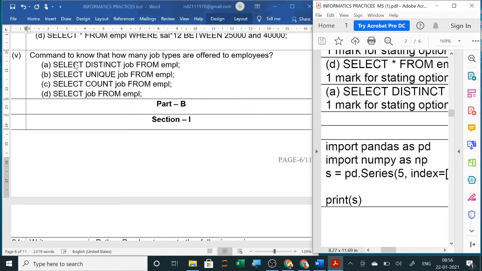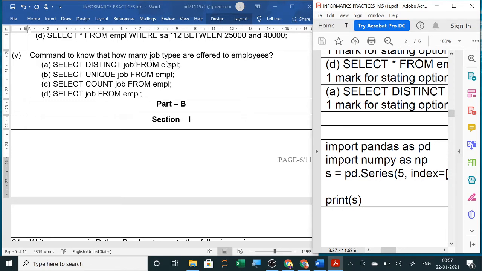So we will write here select distinct job from EMPL. It will show here how many job types are there. So A will be the answer. Unique you cannot use. Count will simply count the repeated value also. Suppose any job type clerk is written 100 times. So 100 times it will count. So we have to use distinct, only once we have to show.